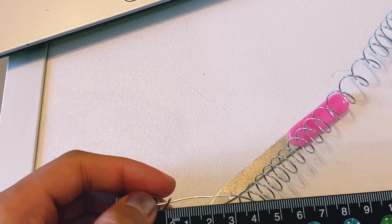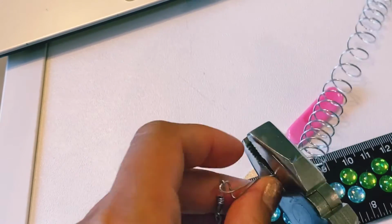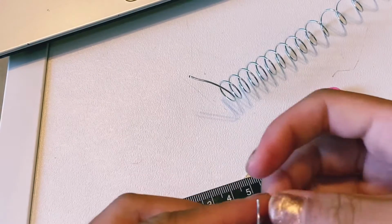After attaching the chain to the loop of the new link, you are going to cut off the link. When cutting off the link, make sure that the tail of the link is 2 centimeters as well, not including the loop that you've just created.